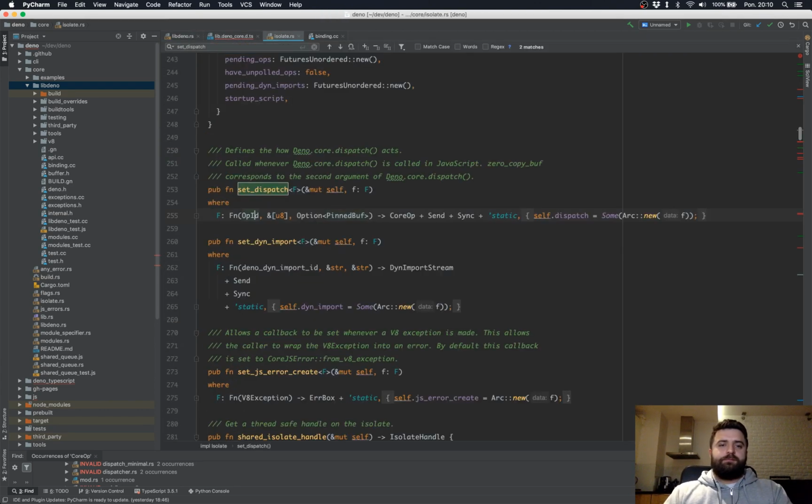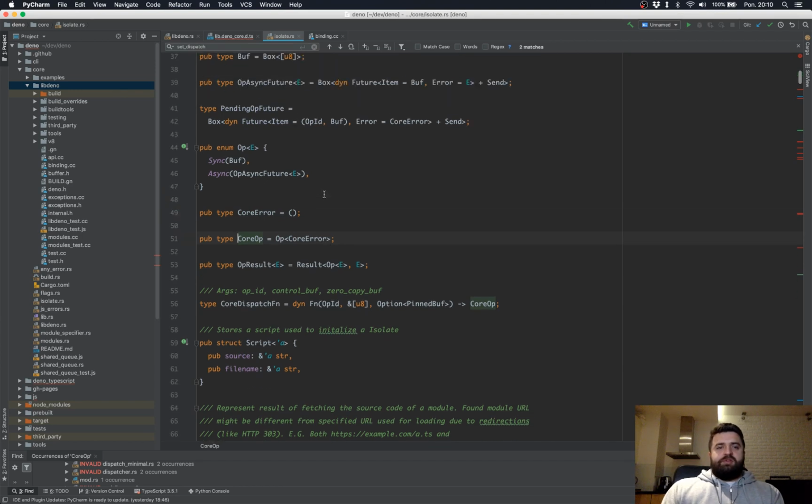Then we have some control buffer, which is just a vector slice of bytes. And then we have this option pinned buffer. So this method takes the exact same parameters as the JS one. And what it returns is called core op.